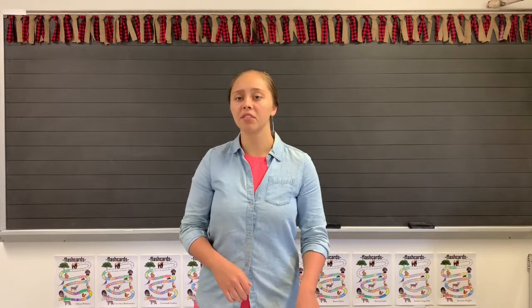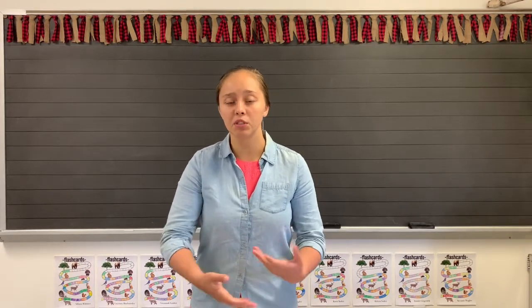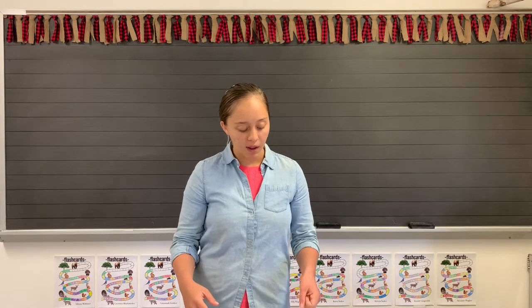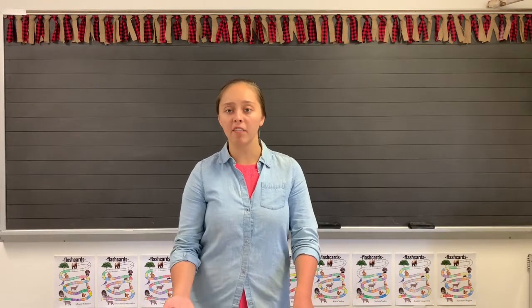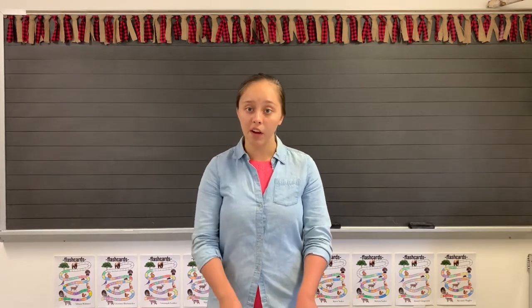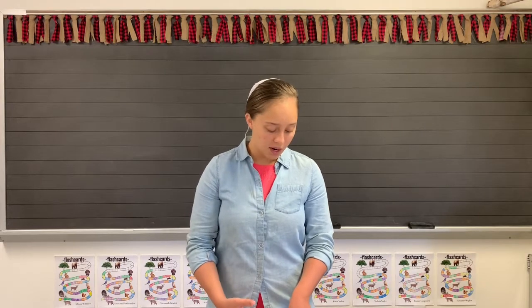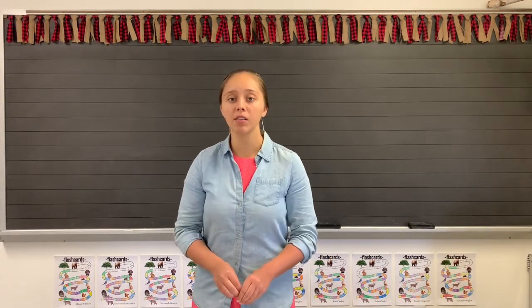Here are some other titles that could be used for Daniel in the Lion's Den. That title could be about a brave man, right? Because Daniel was very brave when he was in there. Or a man who trusted in God. Didn't Daniel trust in God? Or what angels can do. Remember the angels came and shut the lion's mouth? So another good title would be what angels can do.